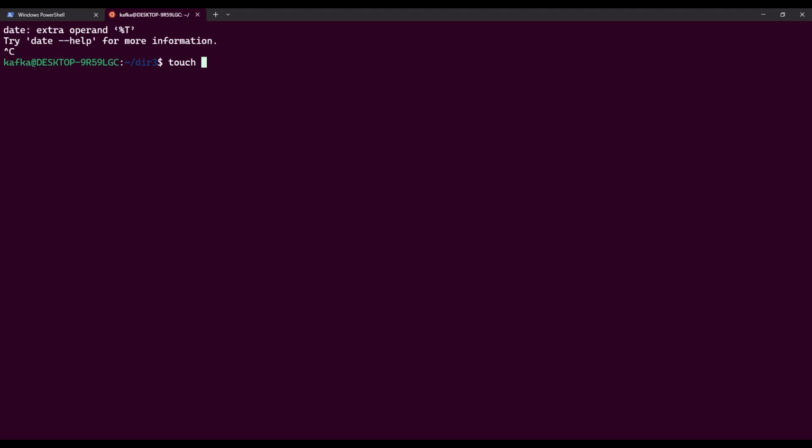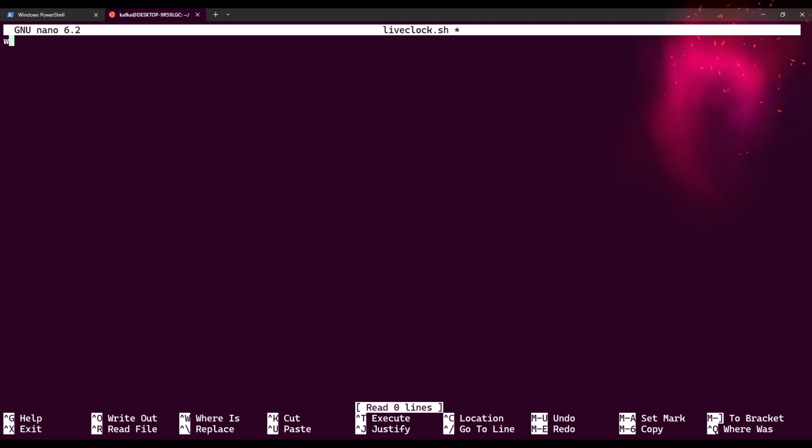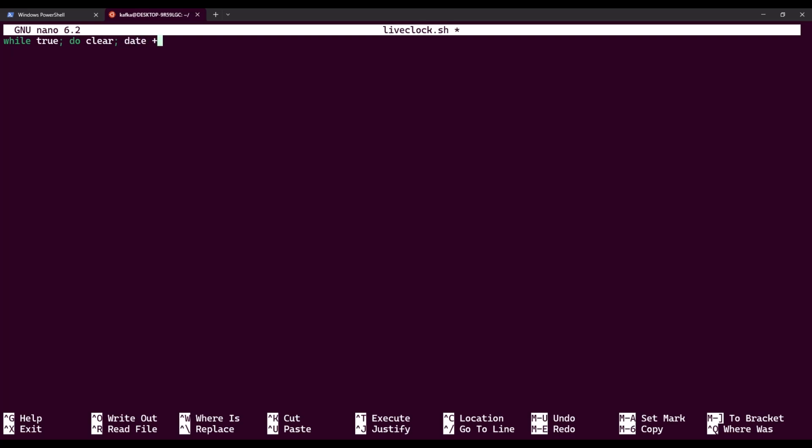Okay, I think we should create a script file for a live clock: nano live_clock.sh. Okay, let's write the commands again: while true, do, clear the previous output, and then display the current time with %T for the current time, and then sleep for 1 second, and then done.